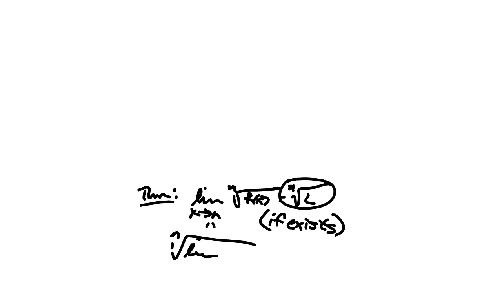Like I can't take the square root of -2, right? So if it exists, right? That is a little proviso here. And why is that? Because I can write that as the nth root of the limit as x approaches a. By the way, why can I write it like this? This has been proven by me or others or in your book, and we know that that's L. So it becomes the nth root of L.